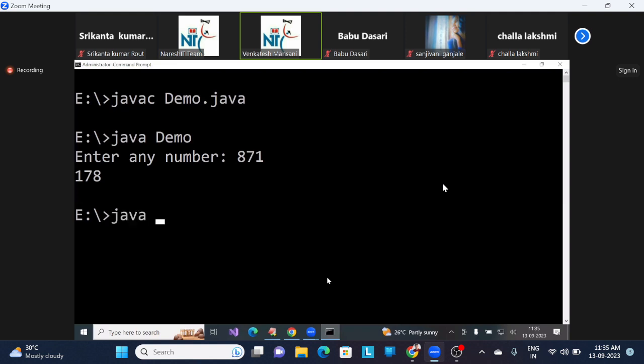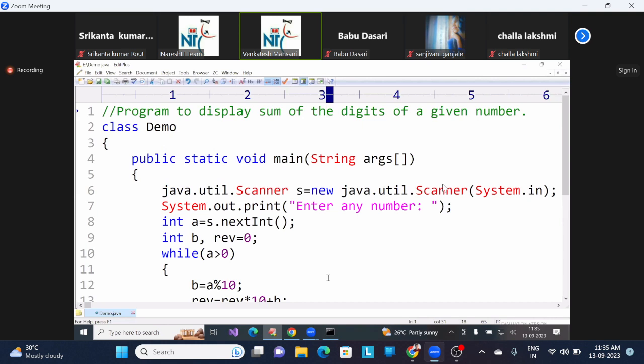Now, reverse. See, now this is tracing also I'll explain. At least one program tracing I'll show you. Again, just you write it. Write a program to display reverse of a given number.